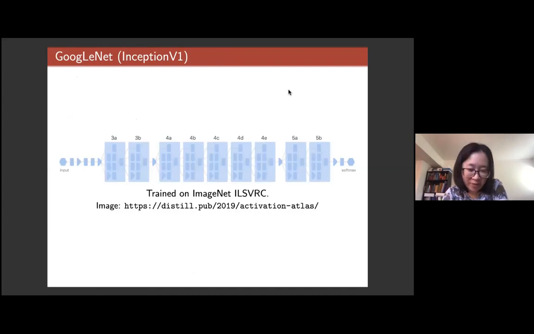Okay, so here is my very brief high level overview of the particular deep learning model we used. I don't claim to be an expert working in the deep learning field, but I learn as I go. Feel free to ask questions. If there's a more detailed question over Inception V1's architecture, I can also redirect the question to Archit, who appeared to be online, so he can say more about the specific architecture behind this GoogleNet. GoogleNet is also called Inception V1. Here is an overview of the network itself. There are multiple layers, and each layer is a CNN by itself. But within this neural network, we focus on a total of 9 layers, and we collect the activation of neurons for each of those layers.